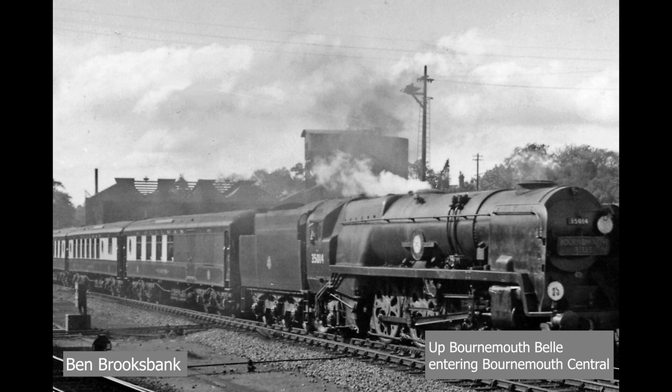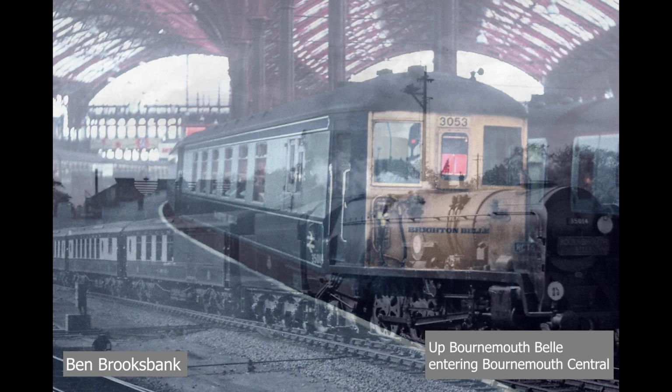Perhaps this was a way of showing the Southern Region's hesitance with the Pullman services. Southern Region would be wanting to get rid of the Brighton Belle in the long term. In 1967, the Southern Region would strike the Bournemouth Belle, which was a Pullman service, off the board. This would be a first of many Pullman trains to be removed in the future. This would be an indication that times were changing and the Brighton Belle's future was hanging on by a thread.